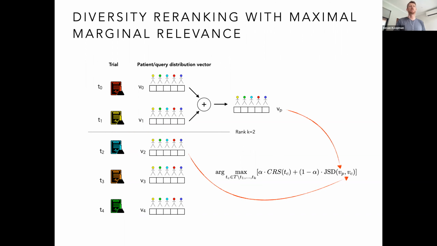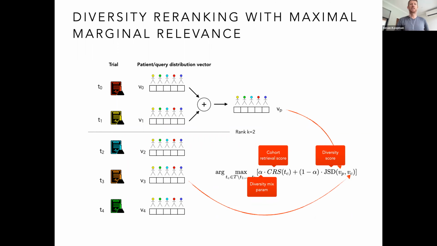and then we do a comparison with all the candidate trials to be ranked according to how much they diverge from the previous trials. So we use Jensen-Shannon divergence to do that. So that's your diversity score. But then you also want to contrast that against the actual retrieval score, which came out of the fusion method before. And also, we want some control over how much diversity we apply. And so we essentially have this mixing parameter alpha that mixes the 2.